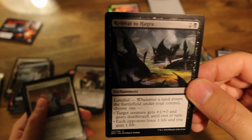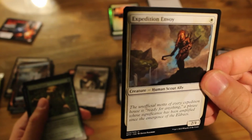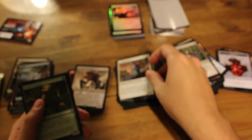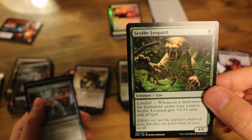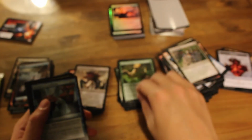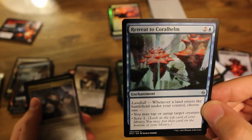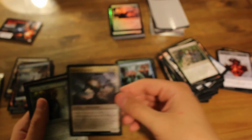Retreat to Hagra, enchantment, 2 colorless and a black. Expedition Envoy, creature, 1 white mana. That's a 2/1. And a cat creature, 1/1 for 1 green mana. That also gives you landfall. That's pretty cheap for that. Retreat to Coralhelm, enchantment. It's 2 colorless and a blue mana.